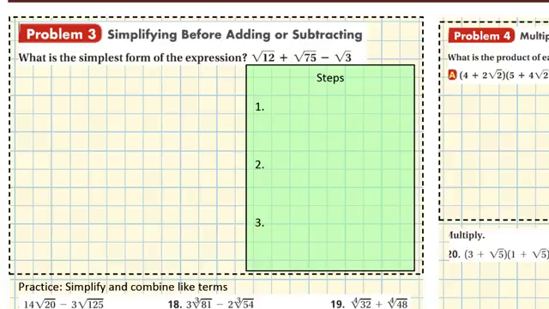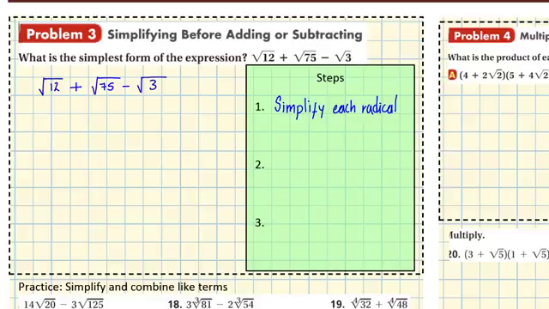So in order to simplify a radical, we have to break apart the radicand into its prime factors. In order to do so, we would use the factor tree. Okay? If you want to see an example of how to do this, look at an earlier video. I'm only going to do 12 to show you where I get the numbers from, and then I'm just going to quickly do 75 without showing you the factor tree. So very quickly, the factor tree is done by splitting apart the number into prime factors, like 2 and 6, and then splitting the 6 into 2 and 3.